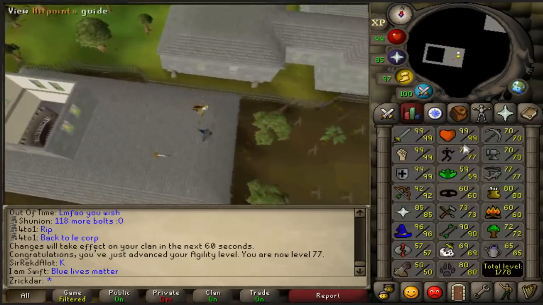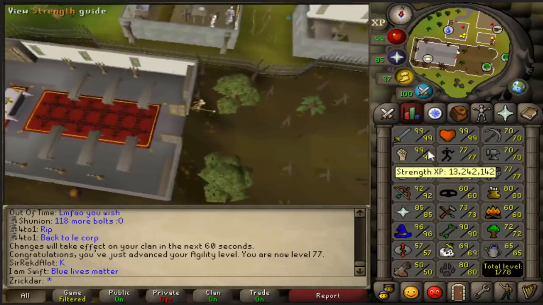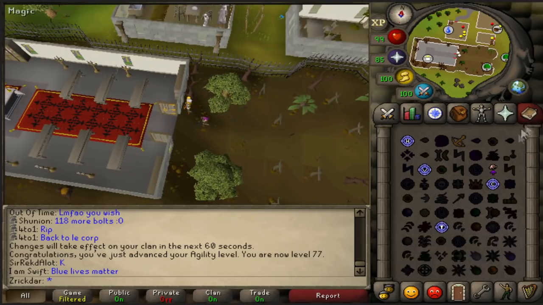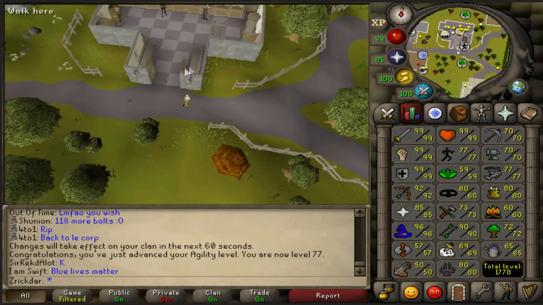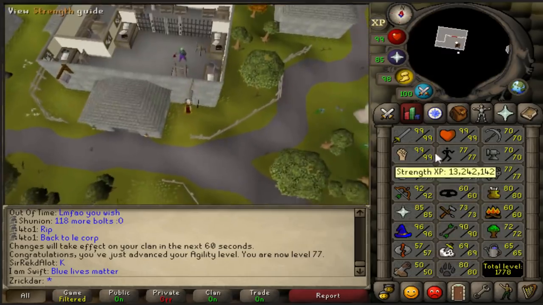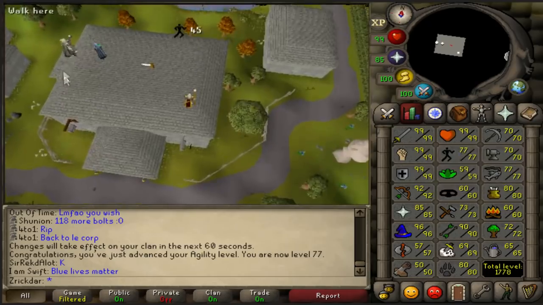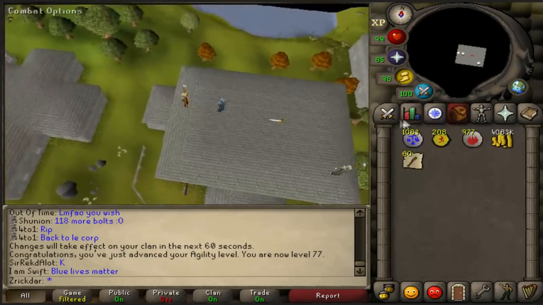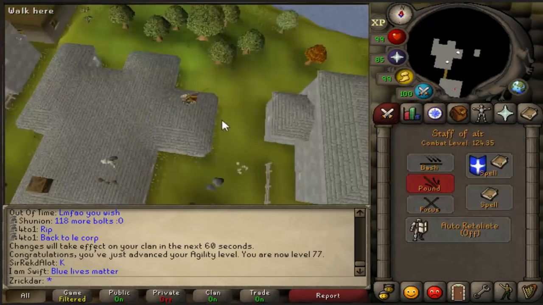I'm getting agility up on it right now. I want to do the desert elite on it so that I can do solo Kalphite Queen. I need to get 81 agility for the shortcut. It's 86 agility, but with the summer pie I should be able to use that to get up to 86. And then I need 91 thieving for the desert elite, and then this account is pretty much done.